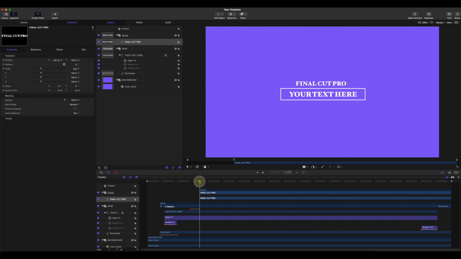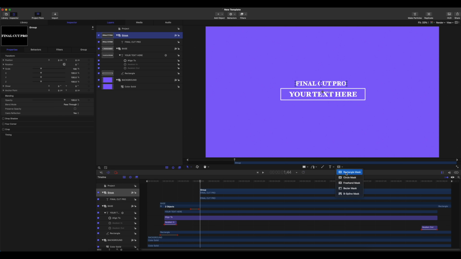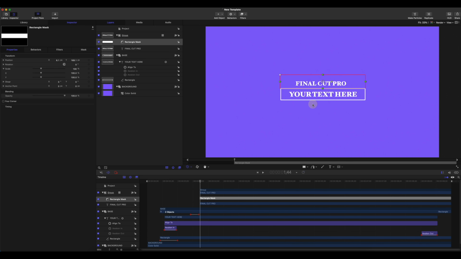We're going to go back here, and when the group is selected, we're going to choose our rectangle mask. If you only use the Final Cut Pro text, we are not able to use the mask here because the text doesn't work with the mask. That is a very important thing you need to know. I'll just use a group and choose our rectangle mask here, and put it pretty much here.